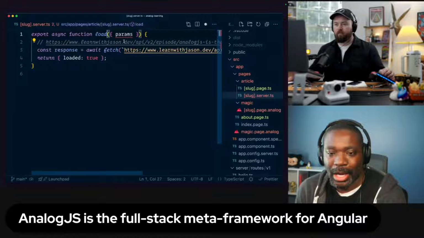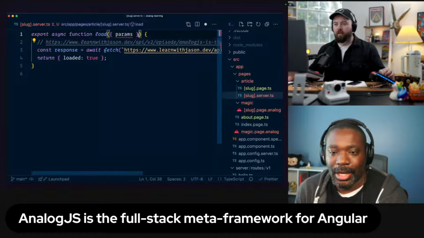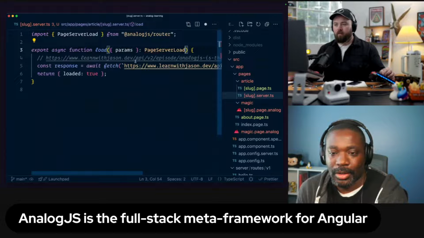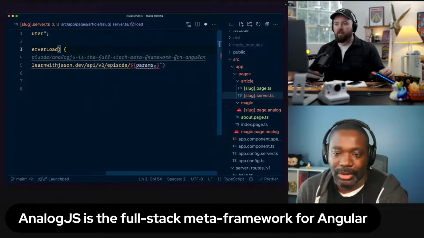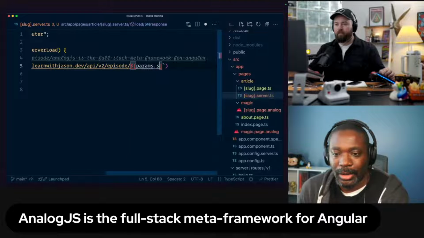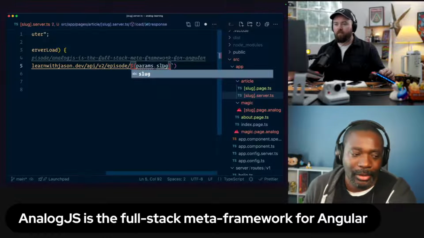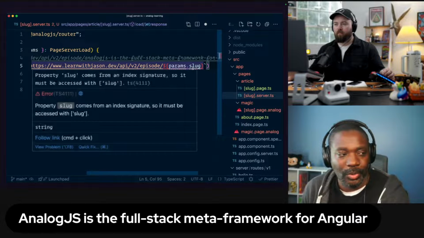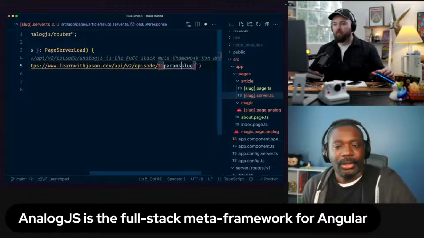So after the object, at the end of that, you can do a colon. Then PageServerLoad from AnalogJS router. Okay. And then params. That'll give you that. And then I believe it will be a square bracket under that to get it.